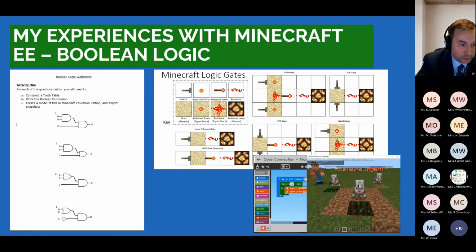This little robot that you can see in the picture in the bottom right is called the agent, and you do your programming in the window on the left, which is MakeCode. Once you have programmed it, the little robot carries out your actions inside Minecraft to build whatever it is that you have coded. And again, it's a very useful way of getting students engaged with the coding process. So that's Minecraft.